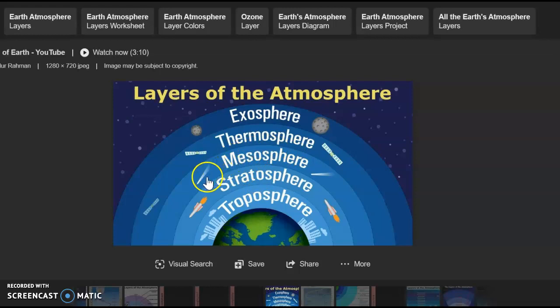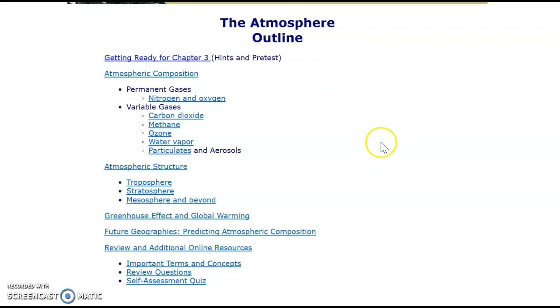Mesosphere, and I think these are supposed to be comets and asteroids and meteorites and stuff like that. Above that is the thermosphere, so that's where our satellites are. And then the exosphere is where the more distant planets are located. So troposphere, stratosphere, mesosphere, thermosphere, exosphere. The top three, these three right here, I would probably be most familiar with because less people talk about thermosphere and exosphere. So those are the atmospheric layers.